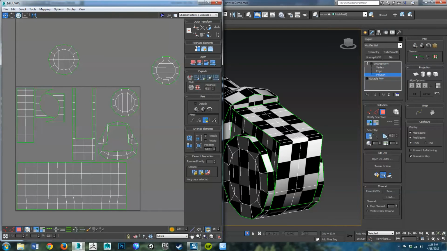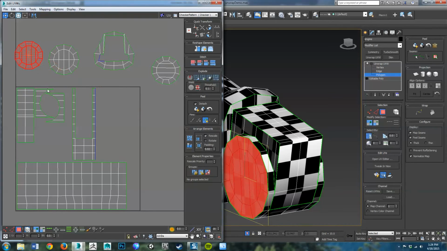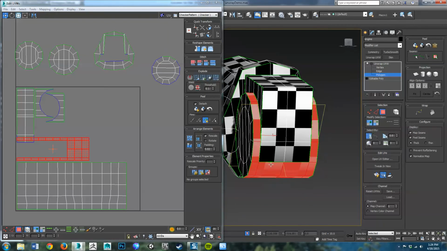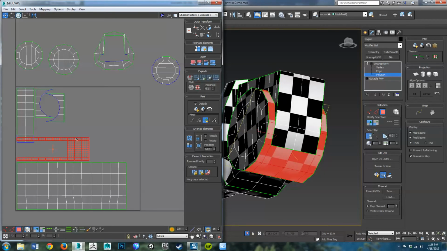The other thing I can try doing is, since these guys have rounded and irregular edges, I'm going to come in here and rotate this guy. And boy, wouldn't it be great if I could just fit that right in there? Wouldn't that be fantastic? And again, anywhere that I break this up, I'm going to have to deal with seams. Now, if you're working with projected textures, that's not as big a deal.